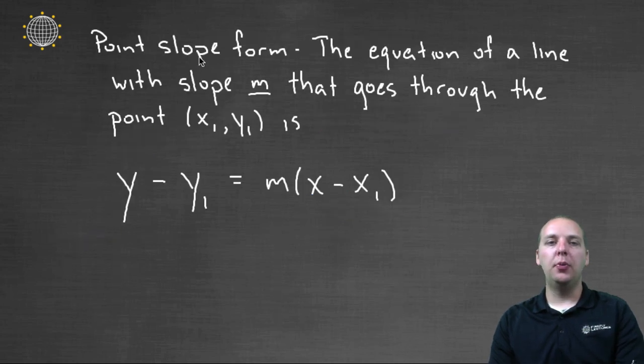So let's just recap here. Point-slope form is going to give us the equation of a line with a slope of m that goes through some random point (x₁, y₁). And that equation looks like this: y minus y₁ equals m times the quantity (x minus x₁). So basically all you do is you'll take the information—the m and the x₁ and the y₁—you take them all and you'll stick them in the equation, and the x and the y will actually stay variables. But the m and the x₁ and the y₁ will be the numbers that you've been provided. And so it's a great way to write the equation of a line.